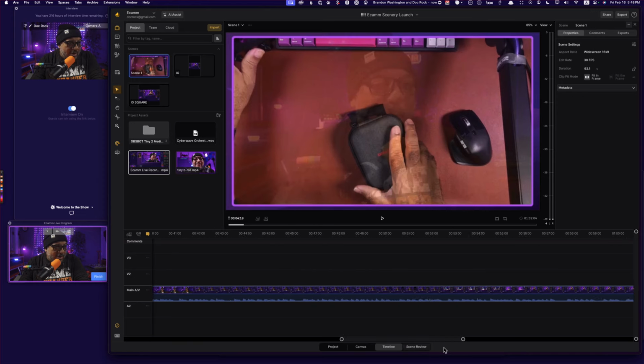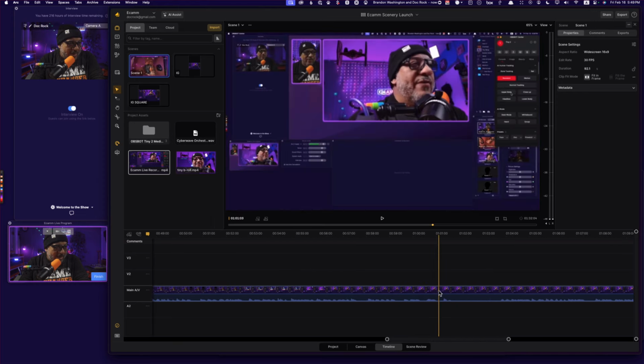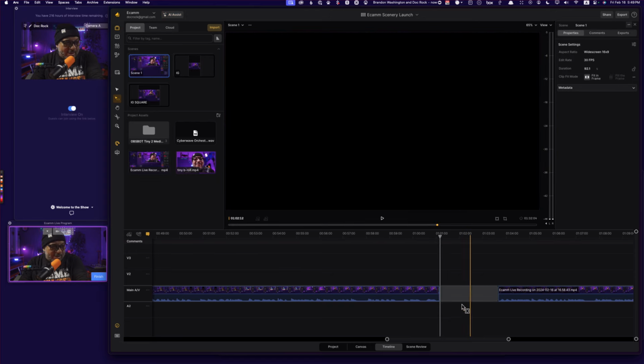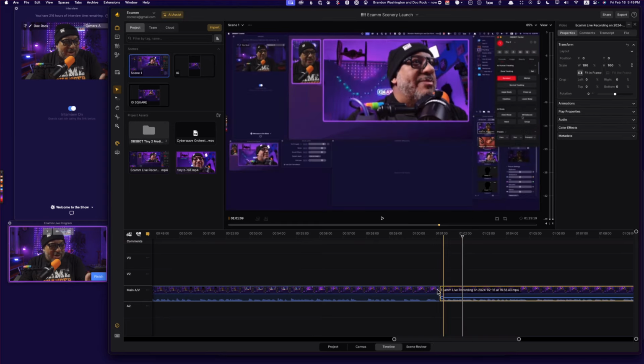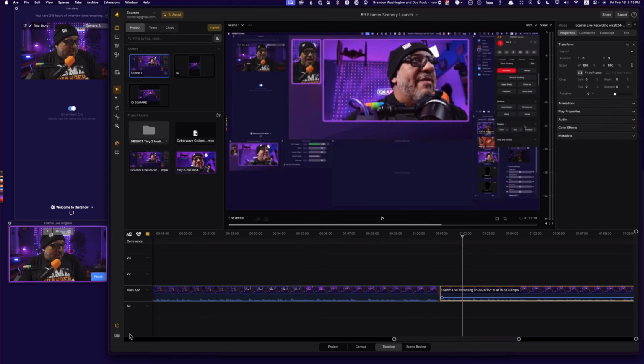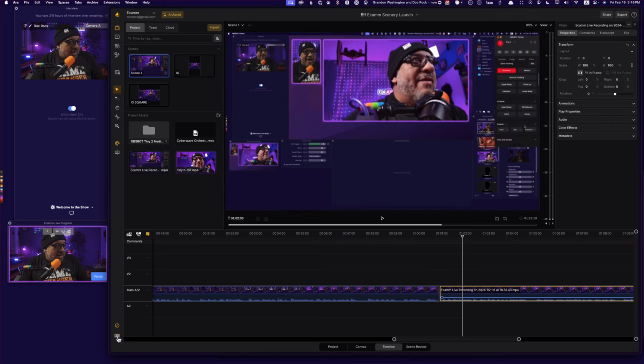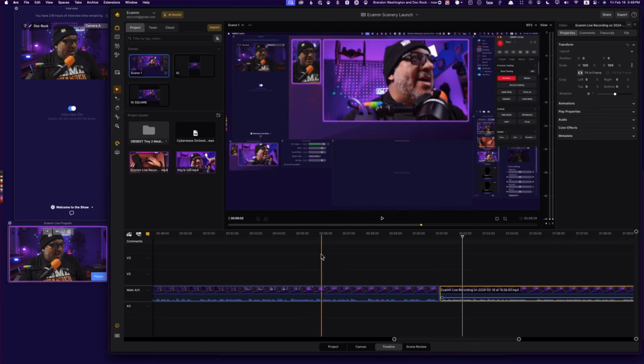I'm going to come down here where I know I absolutely made a mess of it. So I can use the R tool to select a range. And then I can press the backspace key to delete that, hit the V key to get rid of that. Now, you're not going to remember all of these shortcuts right off the top. Here is the keyboard shortcuts menu. Down here at the bottom, it's a keyboard icon. It gives you all the shortcuts. Or you could just select the tools by hand over here in the side.